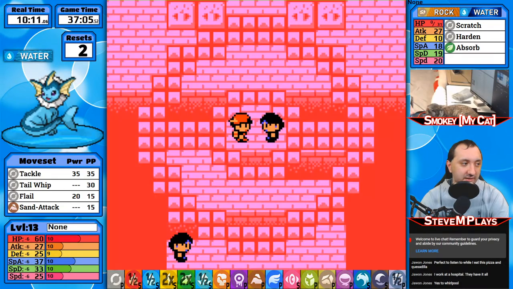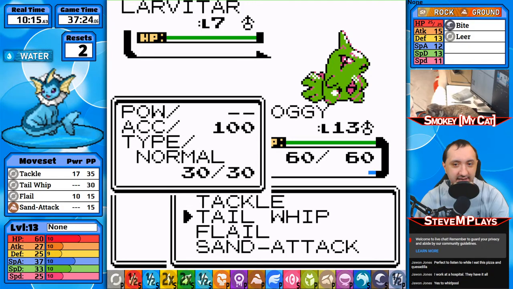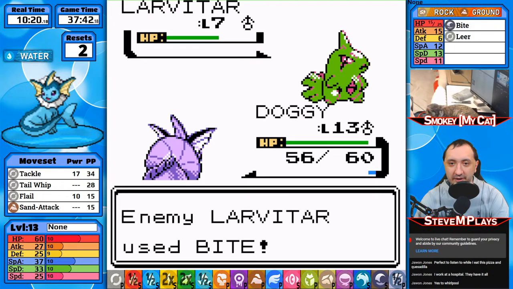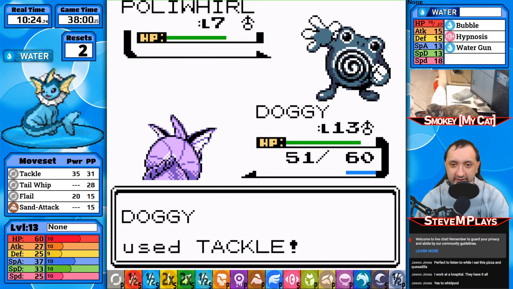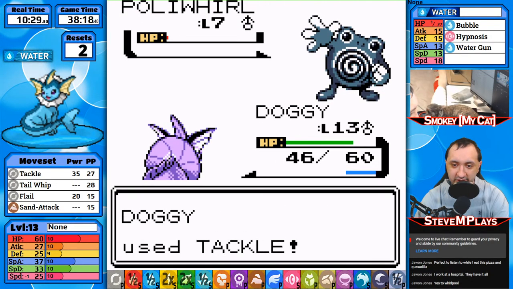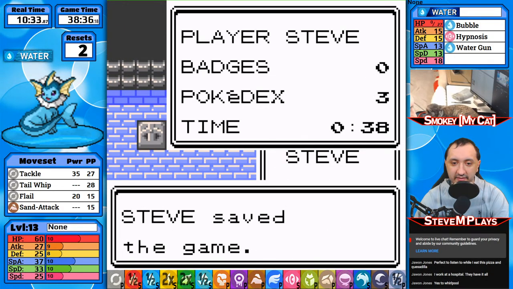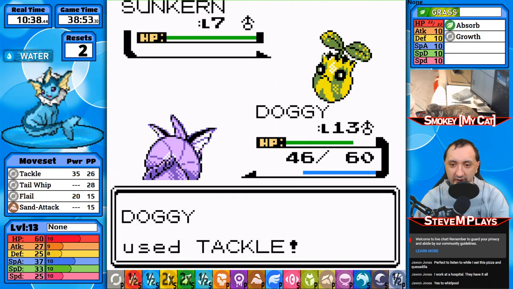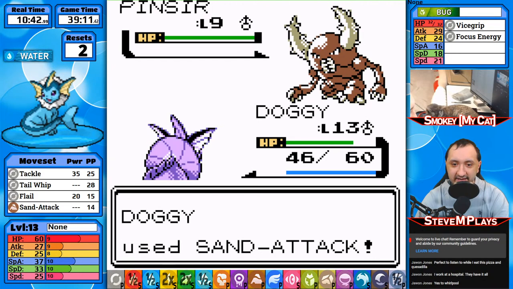I found that Haunter guy you were talking about. Oh, yeah. That was a rough one. Did you have a second Pokemon that could have taken him out? No, I did not, actually. I caught nothing. Yeah, I had a Farfetch'd. Okay, so that tells me I should probably take a little break and go catch some things. Well, that's a good first gym Pokemon. That's a bad second gym Pokemon.